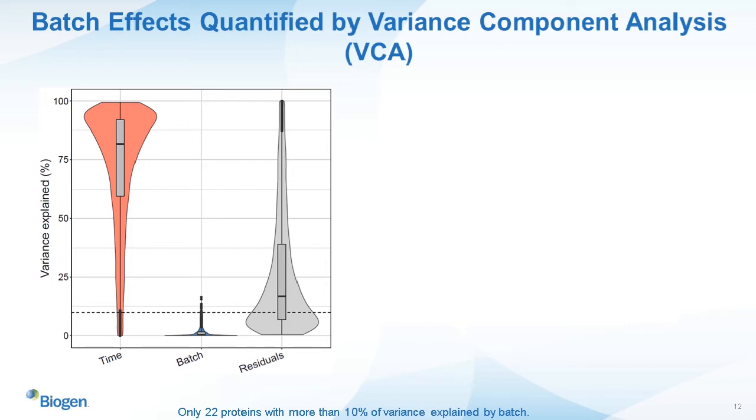For each of the thousands of proteins in our data set, we get 50 different data points with the different replicates, time points, and so on. We can now quantify how much of the variance for this particular protein is explained by time, by the production batch, or by other factors. As you will appreciate on the left side in this violin plot, for the vast majority of the proteome, basically all the variation is explained by the time component and only very small amounts by batch.